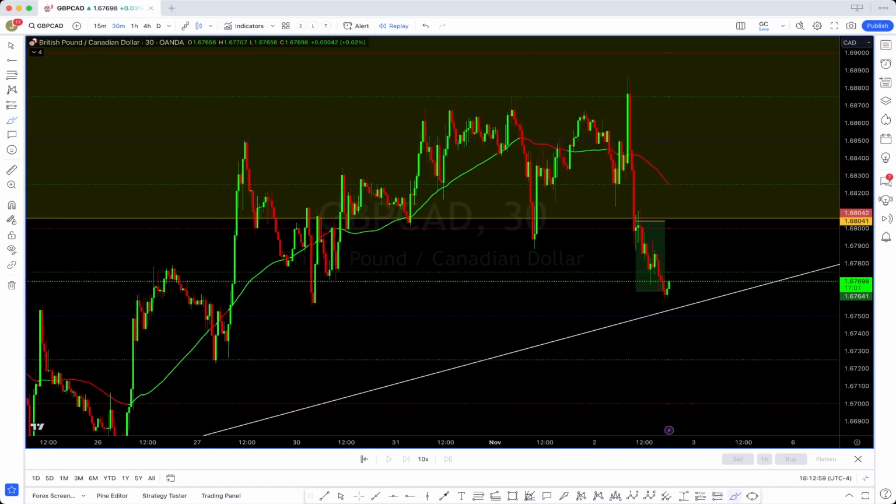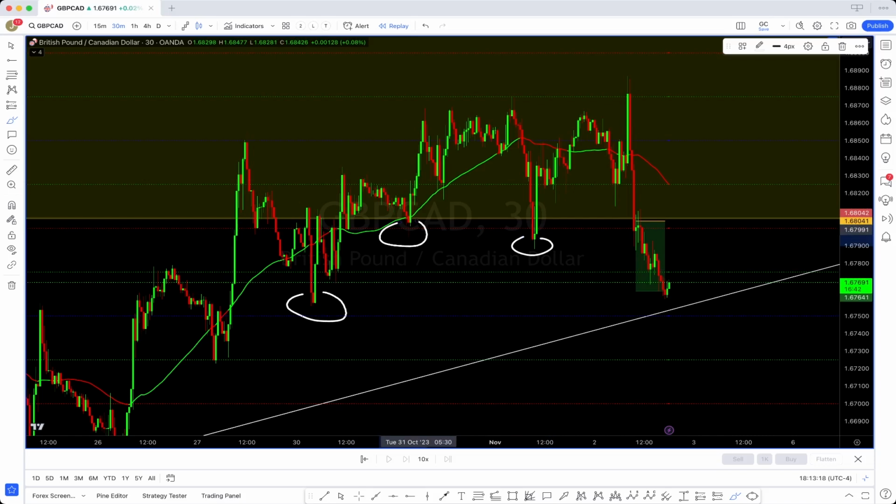Well, because I saw this demand zone right here. Now this was a demand zone too, but this demand zone was already hit here. This was the first time it got hit right here, and then this is the second time it got hit and collect orders. So that demand zone is weak.